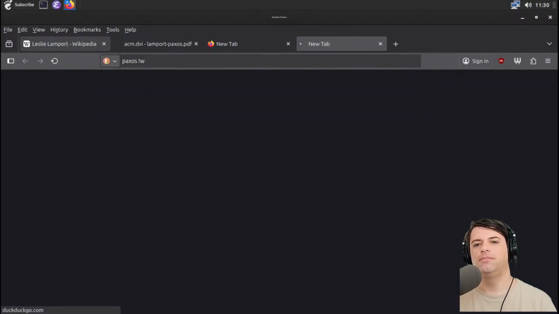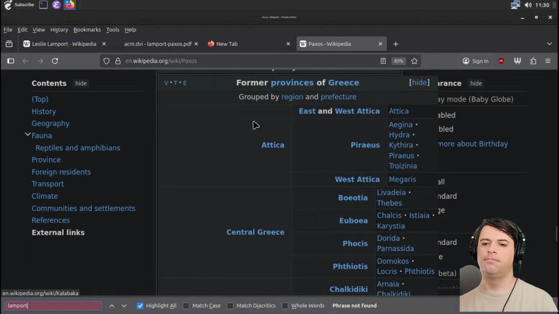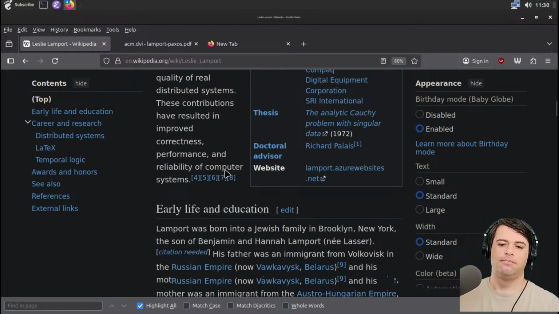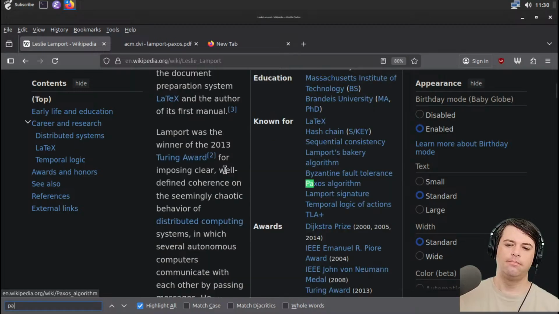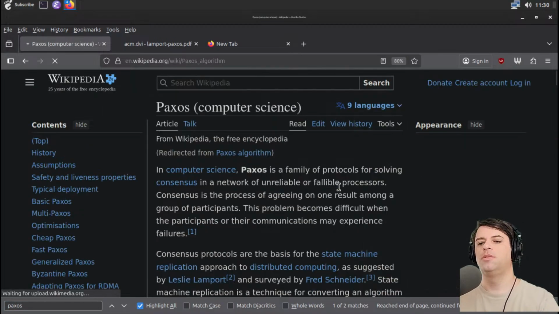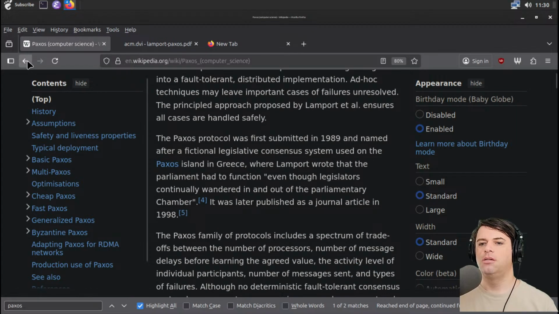What about Paxos? Paxos algorithm, 1998. The Paxos protocol was first submitted in 1989 and named, okay.